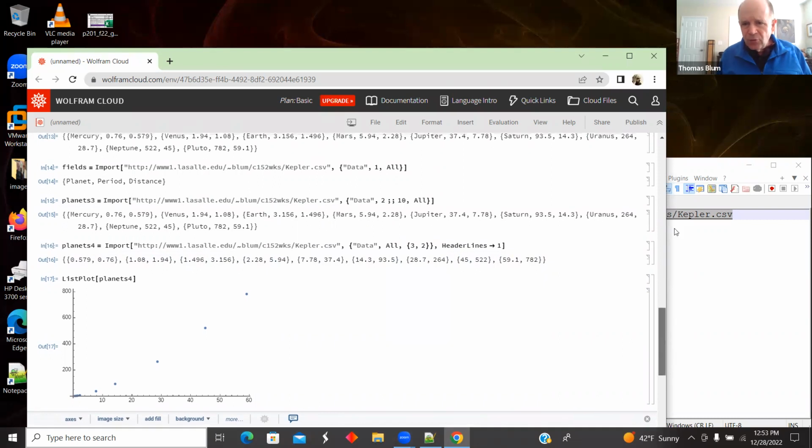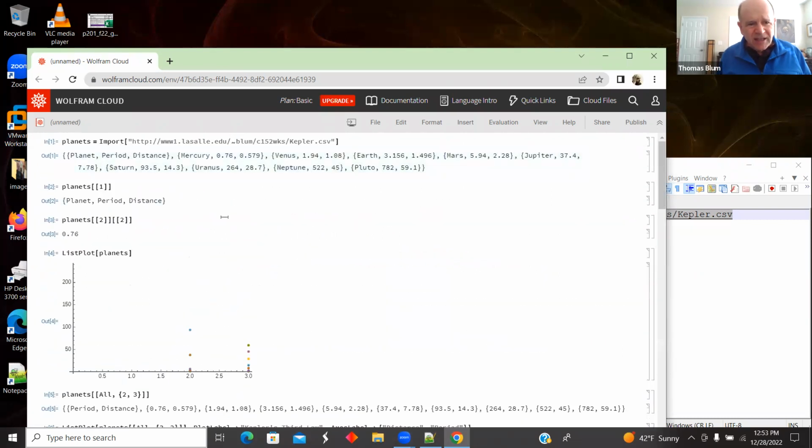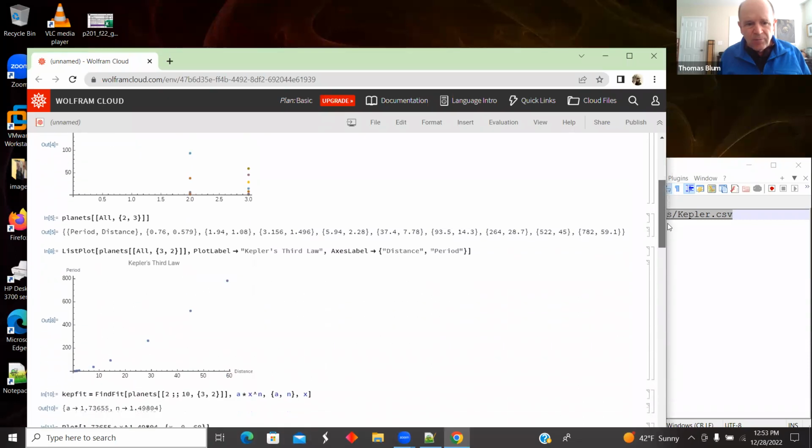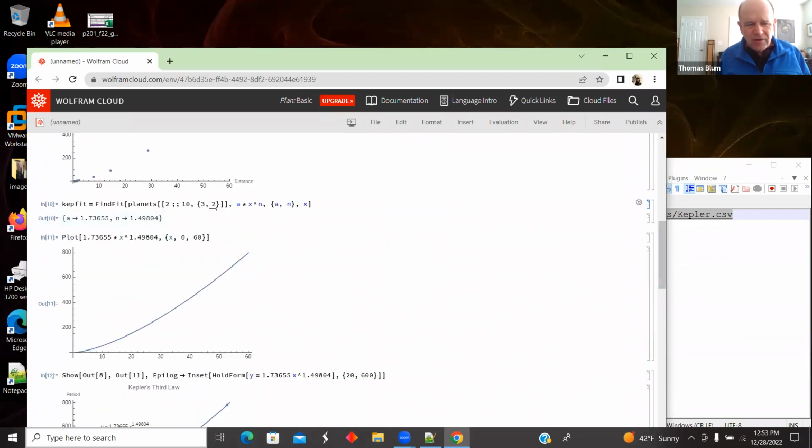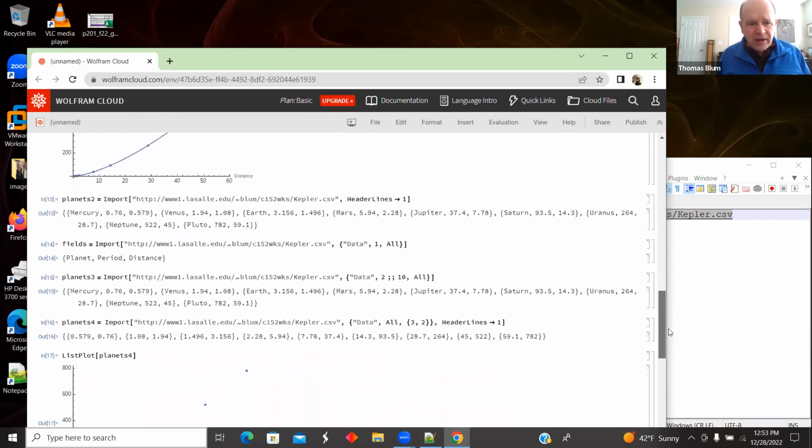Okay, and I think that's what I wanted to show. Either read in all the data and select things out using various notations to get rid of certain rows or certain columns and maybe reorder things.